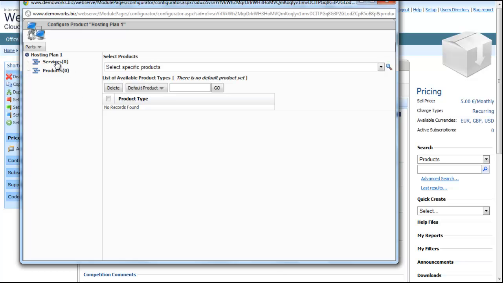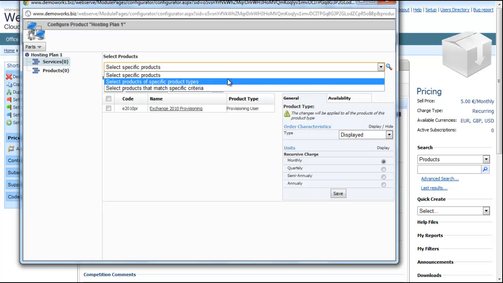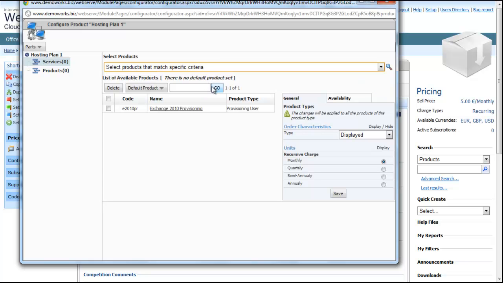To start with, we start with services, which we will select the Exchange 2010 provisioning. Notice that we can either search for a specific product or search generally by defining type or specific criteria of our choice.